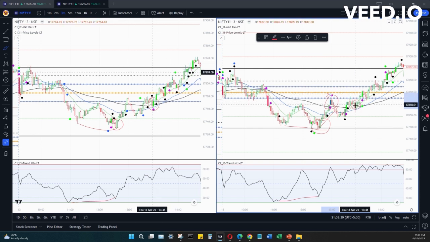So the chances of the price moving even way beyond this point is more, right? And besides, the green EMA is now raising all EMAs. The blue and the black, it's still not clear at this point, but the green is firmly raising on both the charts. So we are going to trail a stop loss as per the green EMA. If the candle closes below the green EMA, that is when we take our profits or book losses. But in this case, even closing below the EMA, we would still not be into a loss. We would be at a break even probably. So we're just going to wait and see what the price action is bound to do.